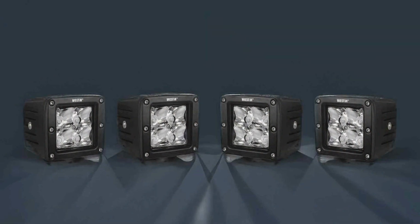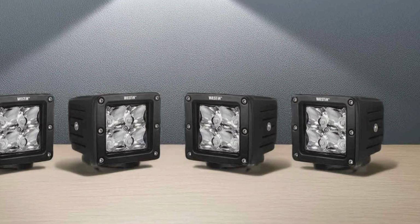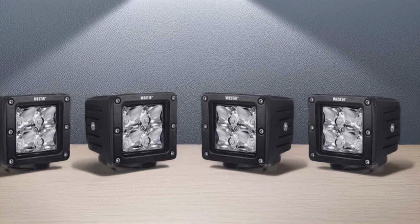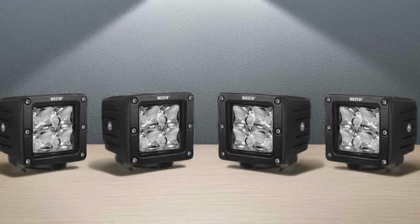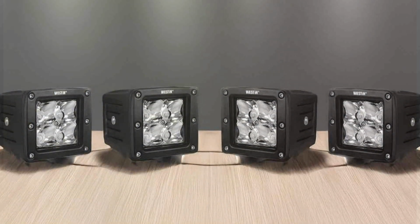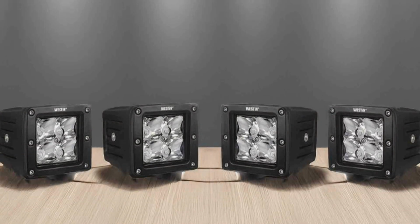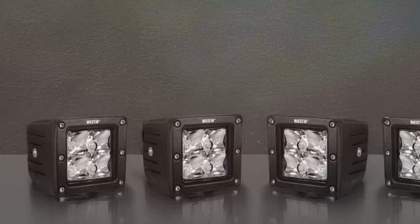Ideal for off-road enthusiasts and truck owners who prioritize style and performance, the Westin Bumper Light Kit delivers superior visibility and adds a custom look to your vehicle. It's easy to install with included mounting hardware and provides immediate improvements in lighting. Crafted to enhance your truck's appearance and performance, the Westin Bumper Light Kit ensures reliable operation in various driving conditions. Its powerful LEDs illuminate the road ahead, making nighttime driving safer and more enjoyable.